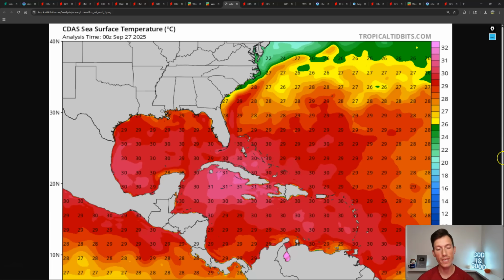But what about the conditions that could support a strengthening tropical system? Let's draw on this a little bit. So first off, our tropical system is right here at this moment, which, by the way, is over sea surface temperatures. I know this is in Celsius. You're thinking, man, it's 29 degrees Fahrenheit, that's pretty cold. This is in Celsius, so 28, 29, 30 degrees Celsius. Convert that to Fahrenheit. That's like the mid, in some cases, upper 80s.